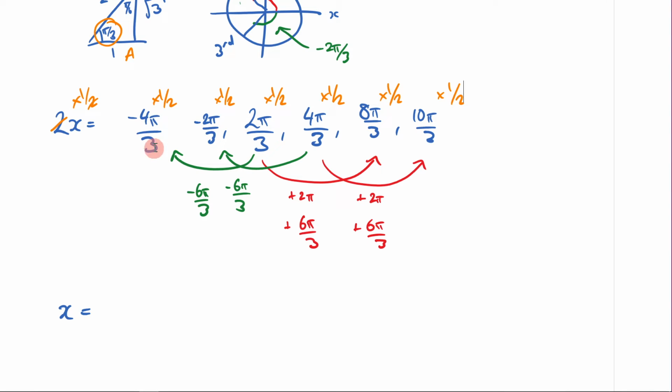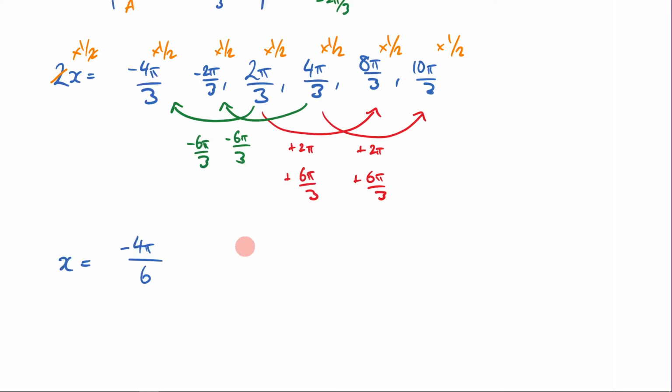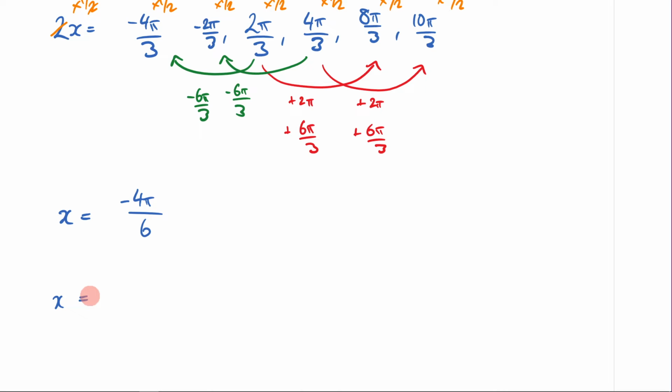If I times this by a half, that means I'm timesing this 2 by that denominator. This is how fractions work when you're timesing them, something that we definitely expect you to know. So that's how it works. Now, do you see how we could simplify this? I could simplify this by simply going, well, both of these are divisible by 2. That's going to become 3. That's going to become 2. So what I'm going to be left with is negative 2 pi on 3.